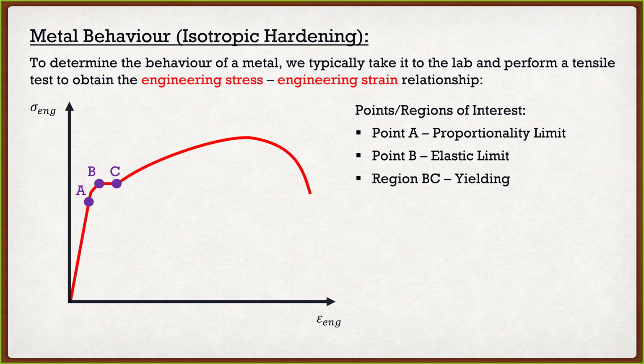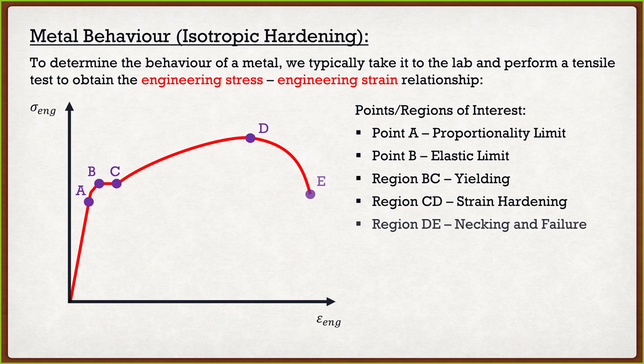But after that, we hit a point called strain hardening. As we can see, the stress starts to increase, but this is over a very large amount of strain. Now, after it hits what we say is the ultimate stress, the stress required to strain the object starts to decrease, and we call this necking. And then this ultimately leads to failure.